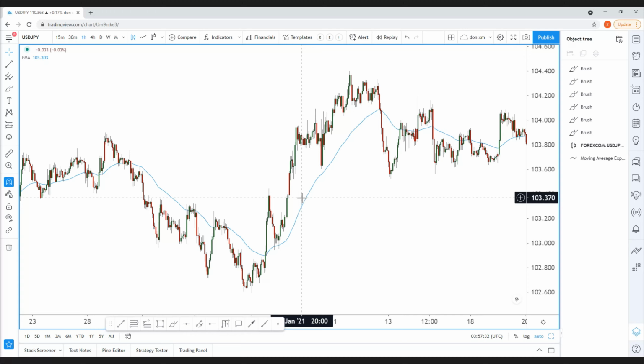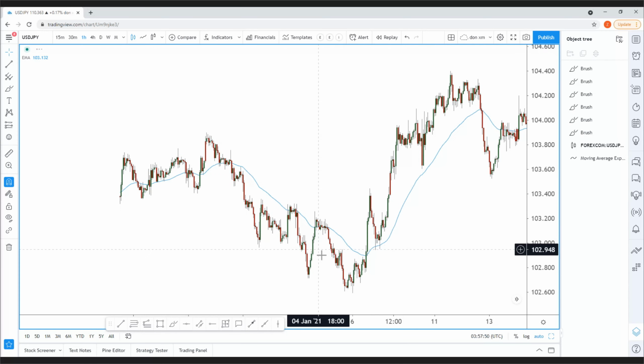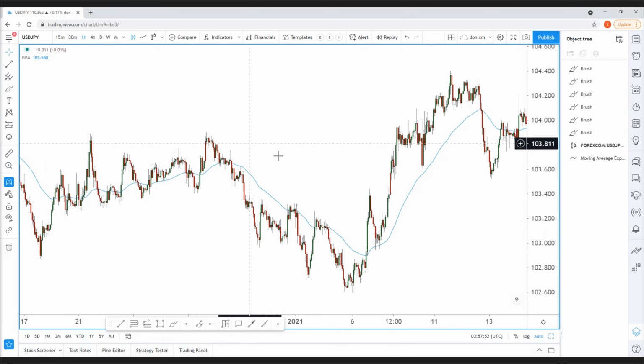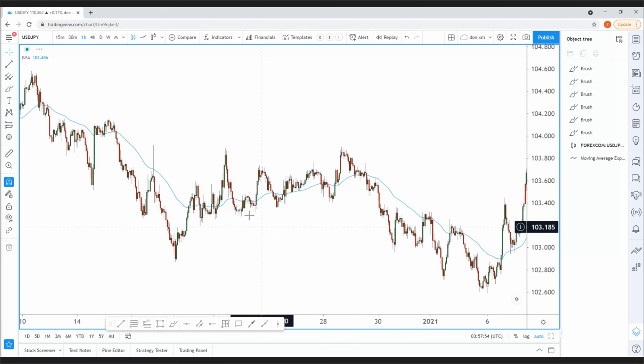However, if you're looking for that long-term move, weekly moves or monthly moves, you might want to look at longer term moving averages, right? 50 days, 55 or 89-day moving averages. But you can try it out. I encourage you guys to try it out, using the natural moving average. Just cycle through the Fibonacci numbers and just look at the areas where price is trending. Look at the areas that price is trending.